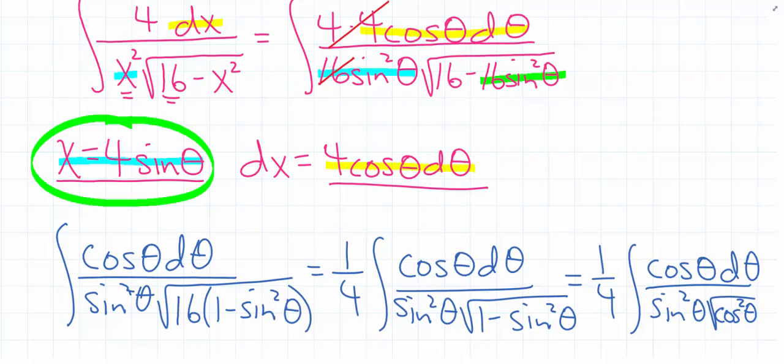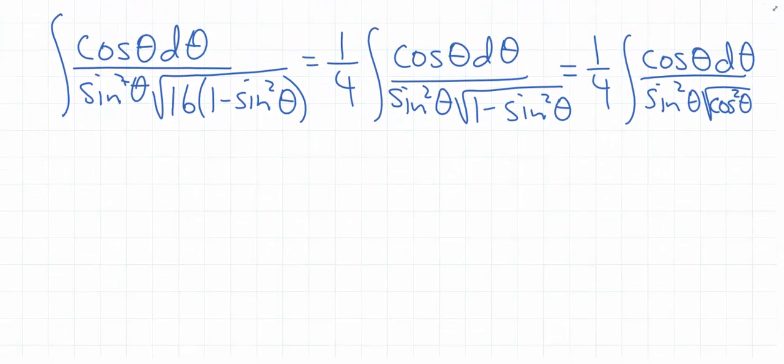Okay, that's pretty cool. Now look, I'm going to take the square root of cosine squared theta and call it cosine. Normally I can't do that. I normally would have to say the square root of cosine squared theta is the absolute value of cosine. But here's what I'm assuming. Remember, I'm just using these trig functions and their properties to take an integral that's a little bit too complicated for me and simplify it. So I'm restricting theta so that cosine theta is positive. I can do that because it's my work here. So I'm making that restriction.